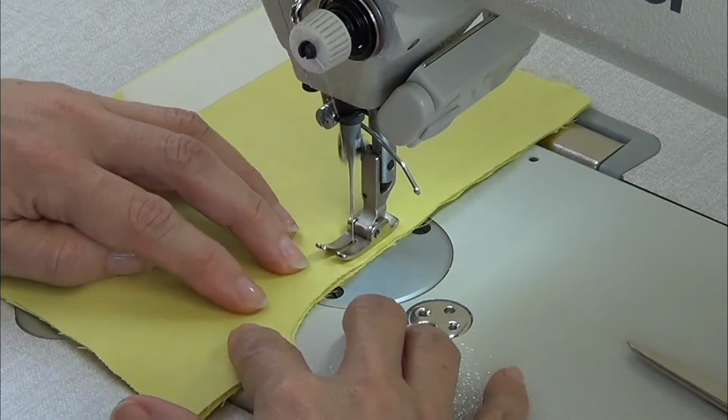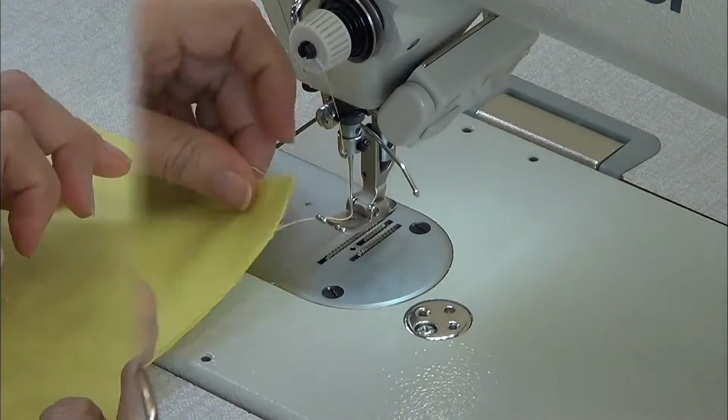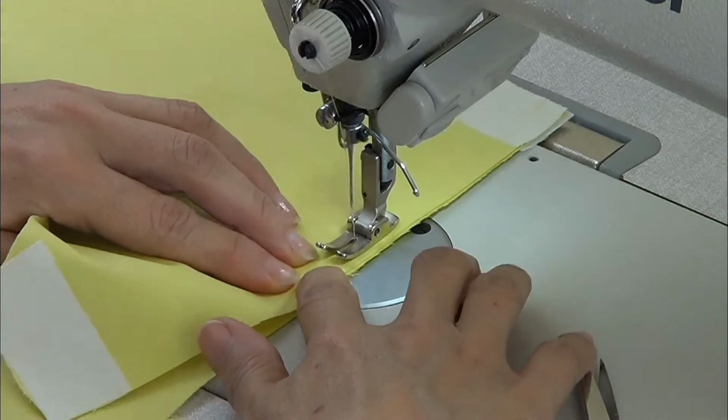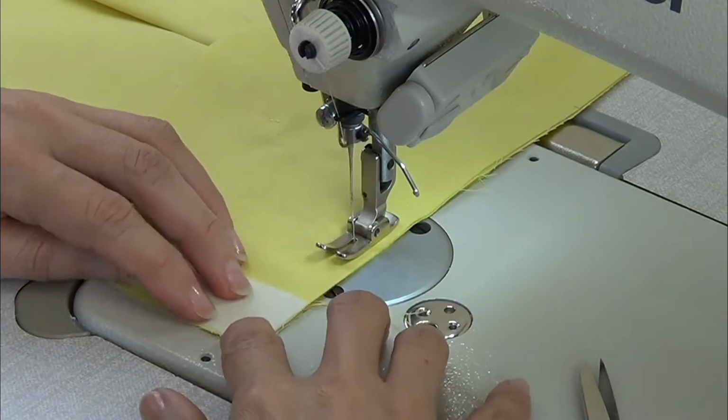Face the right sides of the front and sew them from the waist until the curve. Now we face the right sides of the front pieces, the top and the bottom, and we sew them on the waist.